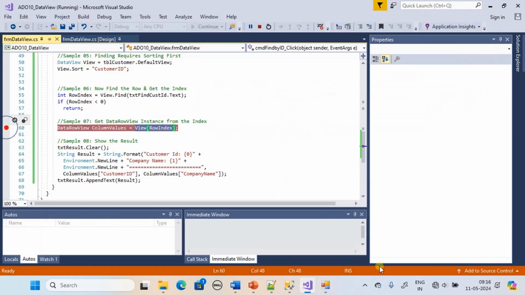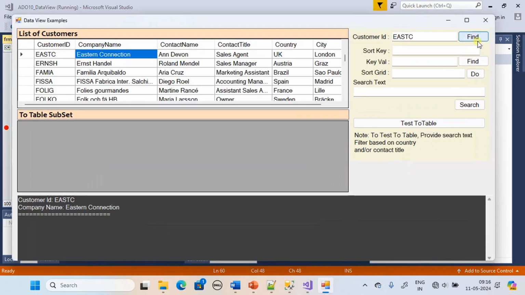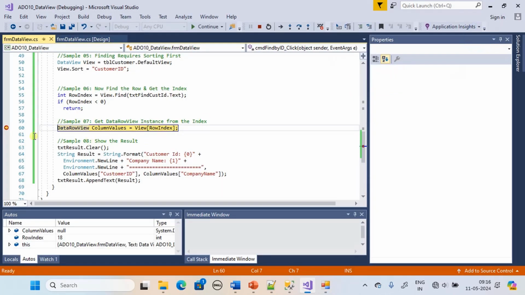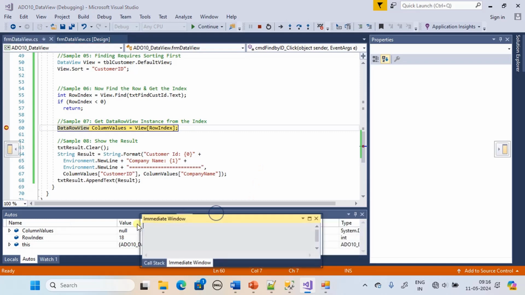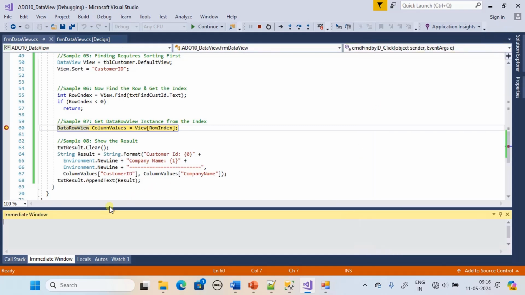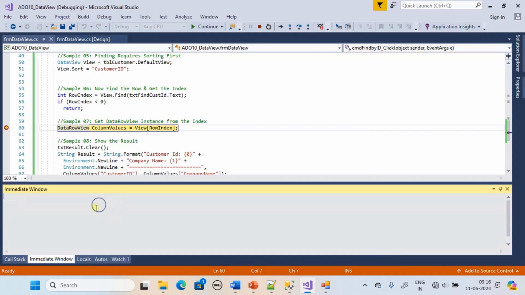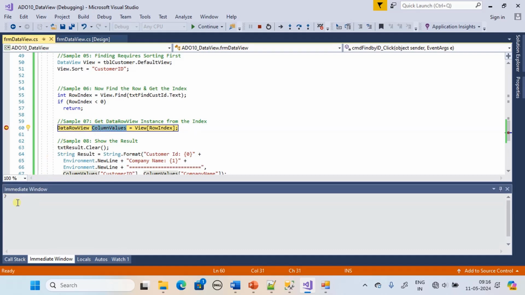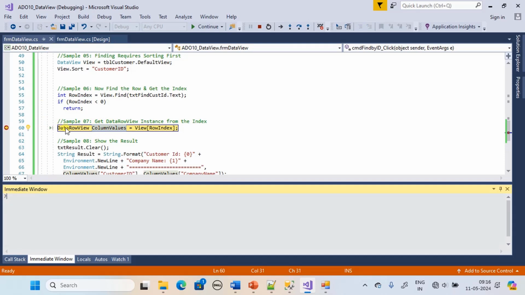Now let me keep a breakpoint and do this again. Here we have column values, right? In the immediate window, I'm placing a question mark, then columnValues. Before that, we have to get past this line. Let me do a step over.